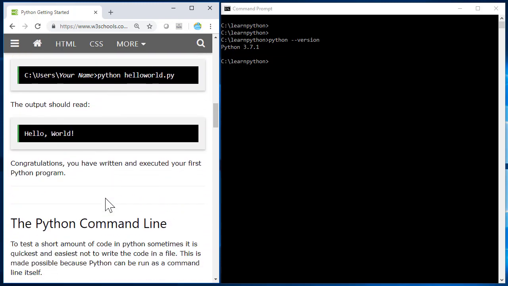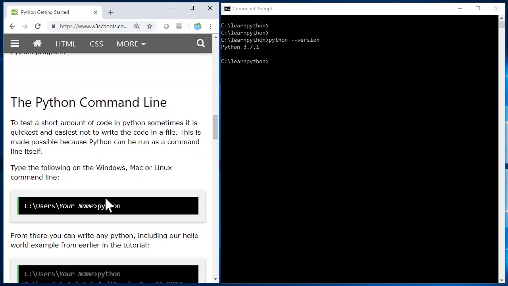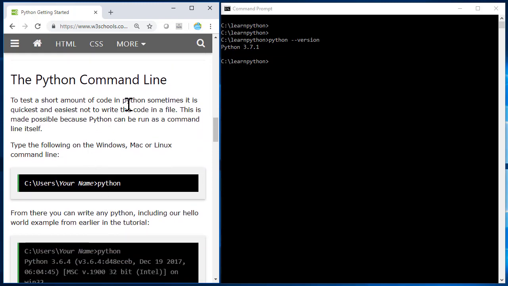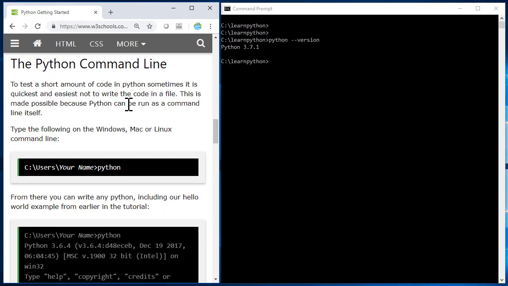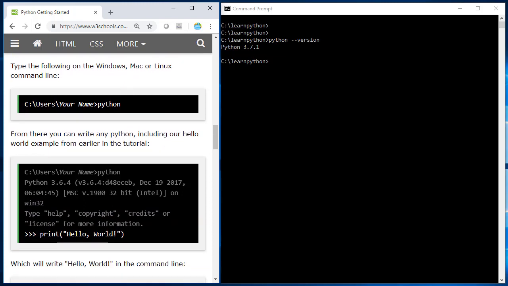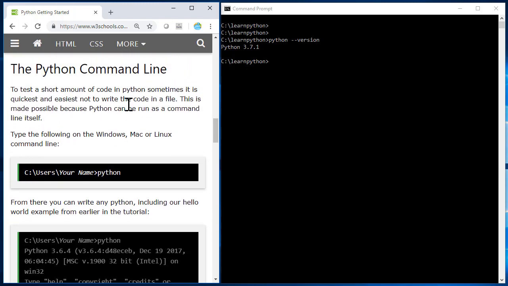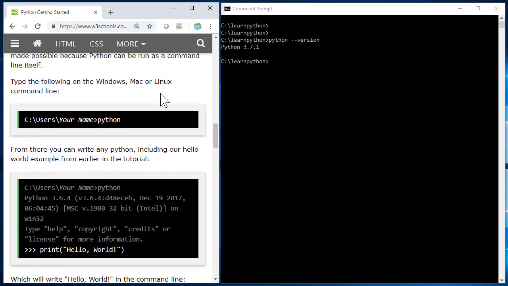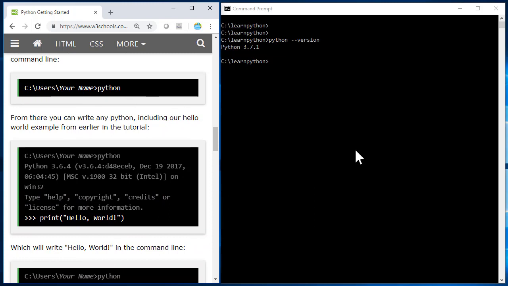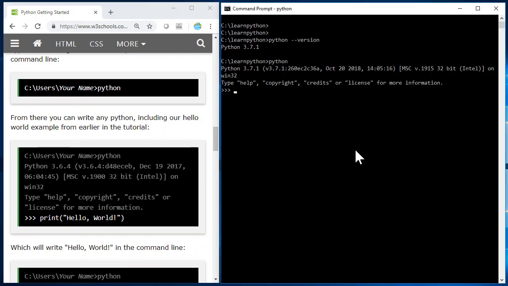Now let's take a look at what we will be working with initially to start off: this Python command line, sometimes called the Python interactive shell or Python interpreter. To launch the Python command line, the interpreter or the shell, you can simply type the command Python. So now let's go ahead and type Python. Once you enter Python, it reiterates the same thing: the version of Python you're running is 3.7.1.